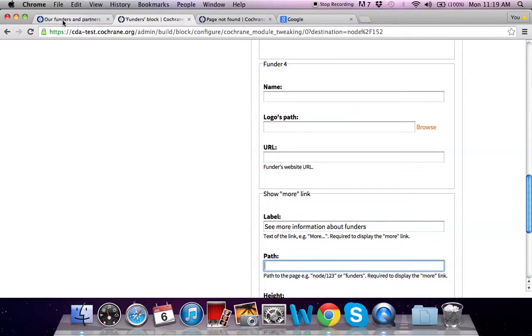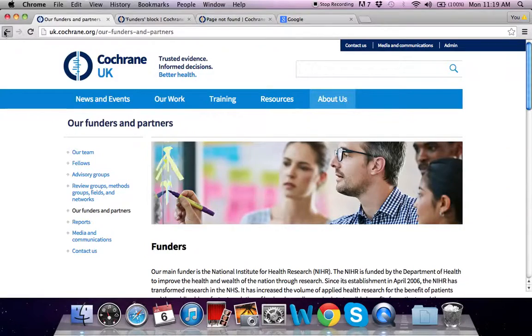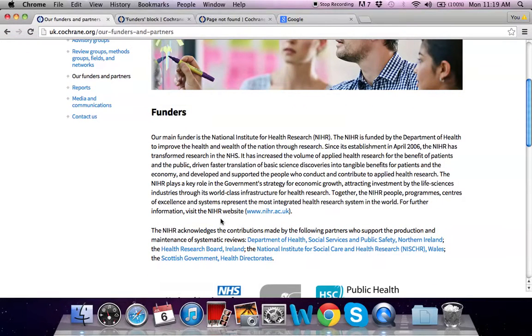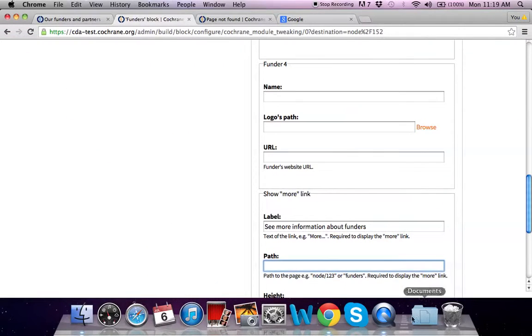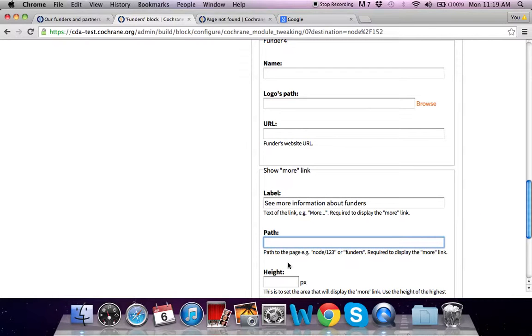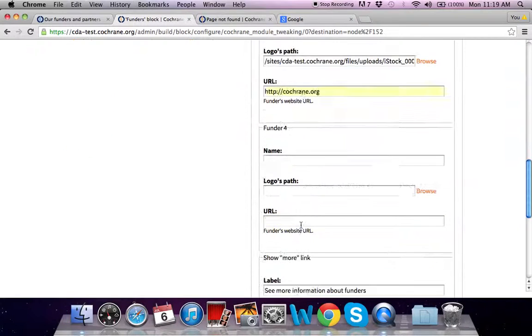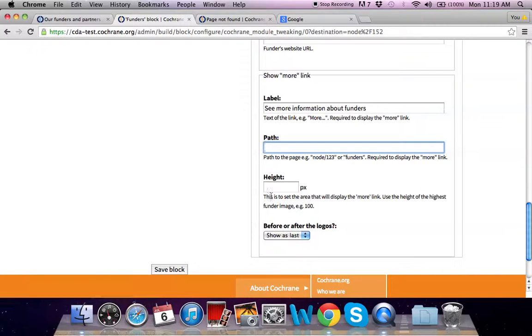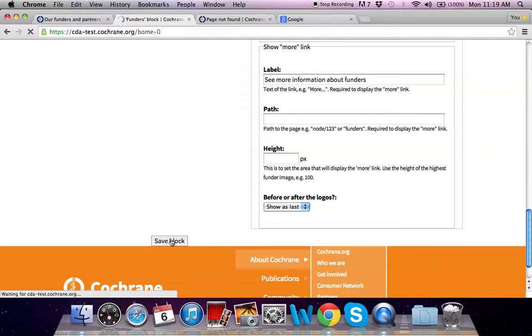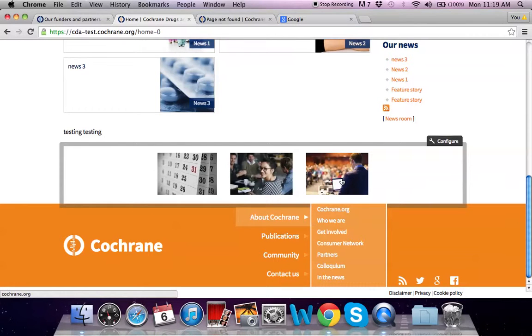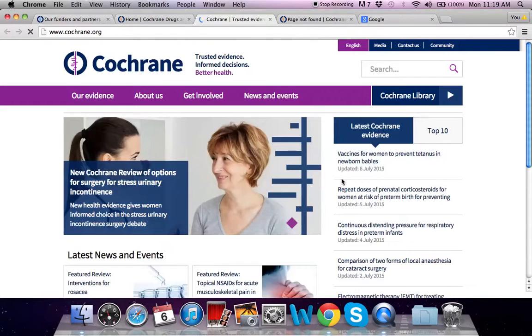So for example, we wanted to link that specific site to this. So what we need to do is enter the path of the funders section. And I will show you how to do that. So the third picture did show up, and it should take us to Cochrane.